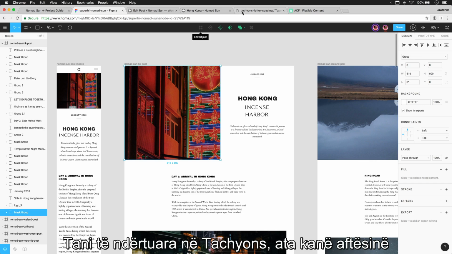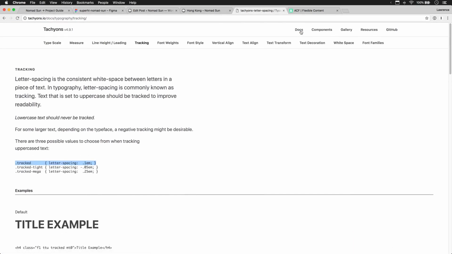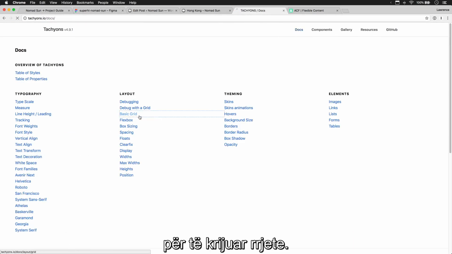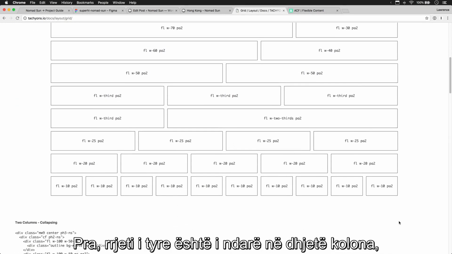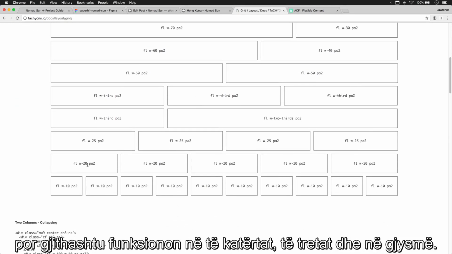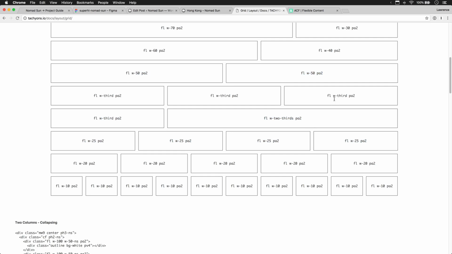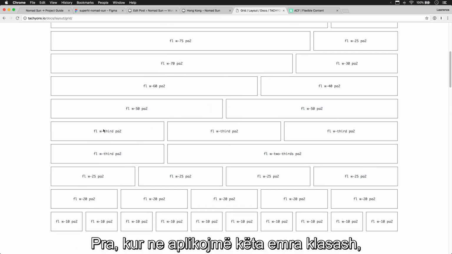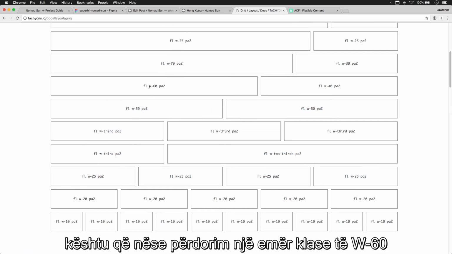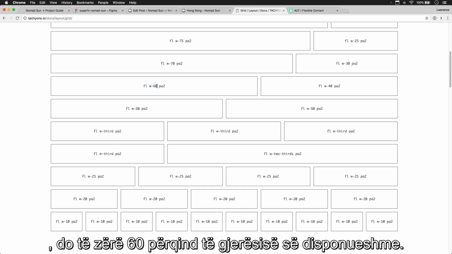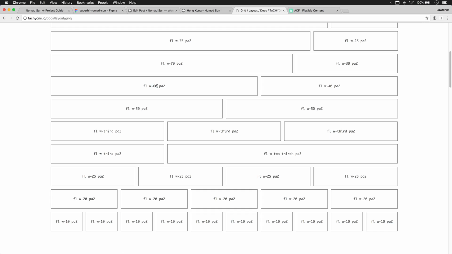Now, built into tachyons, they have the ability to create grids. So their grid is broken into 10 columns, but it also works in quarters, thirds, and halves as well. So when we apply these class names, if we use a class name of W-60, it's going to take up 60% of the width available.